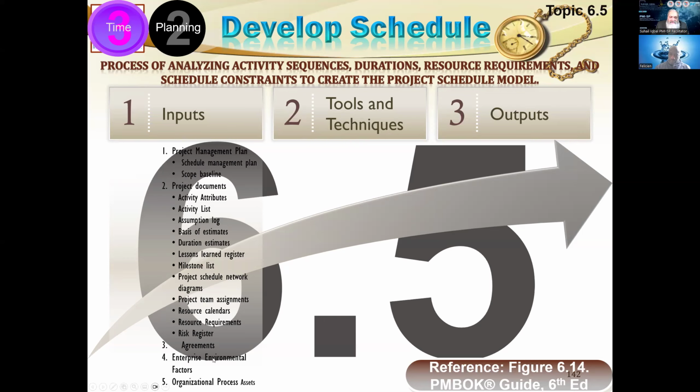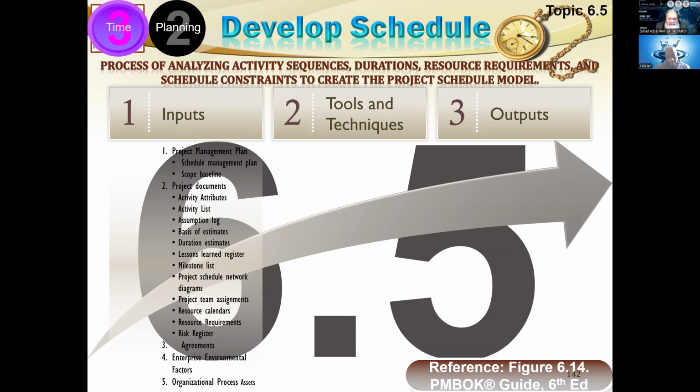For doing all that, we may resort to certain agreements. For example, we do not have enough resources within the organization. They may be living or non-living resources, human or equipment. So we may have to get those things from outside, and that is going to happen through an agreement or a contract or something like that. So there might be certain things which are not available within the organization, so they will be covered under the agreements, right?